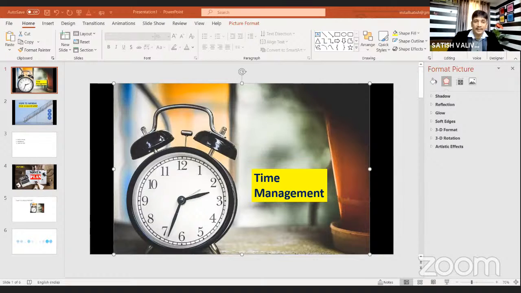So look at this slide, friends. We use this slide for time management. For example, there will be some occasions where I don't want to use this whole background. I didn't like it. I only want the clock there. So can someone quickly unmute and speak and tell me, how do you put only the clock from this image? I like the clock. I don't like anything else in the background. So I want to remove the background. How do you do it, friends? Can someone unmute and speak or type in the chat?